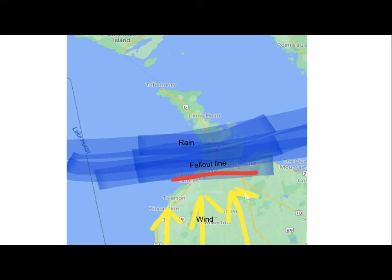So if you look in the morning before you go out and see where that band of rain is, and you try to hit right along the edge, that can often be great birding. I know last year some birders went out by Kincardine right after a big front like this passed, and they had hundreds of warblers along the shoreline. Total insanity. So when you're looking, make sure the wind's kind of south. That can be the most productive days. And you go right along the edge of the rain.